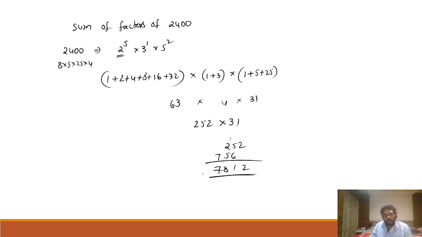Fine. So what I suggest you to do is, please go and rewatch the video once again. Jot down the basic ideas of all these things: number of factors, number of odd factors, number of even factors, number of perfect square factors, and sum of factors. These are the frequent models from factors and multiples. Not all the models, just a few problems.